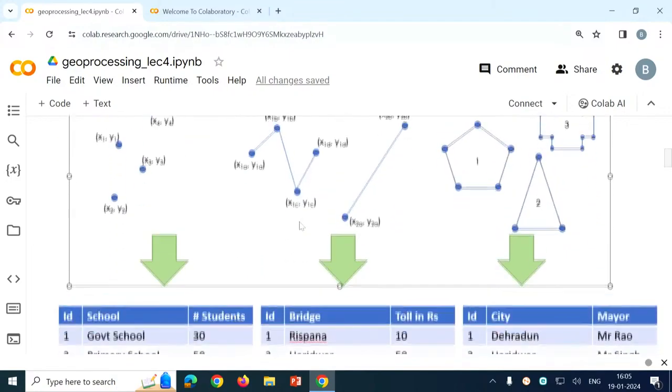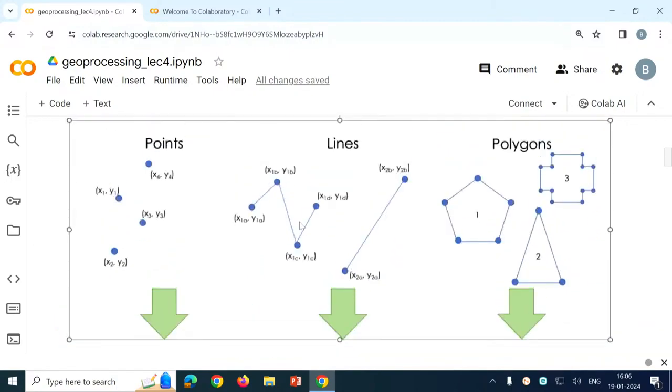Any feature on the earth surface, this is about their geometry, or the location where they are stored. Apart from the location information, we can also attach some additional attribute or non-spatial data to the vector data.